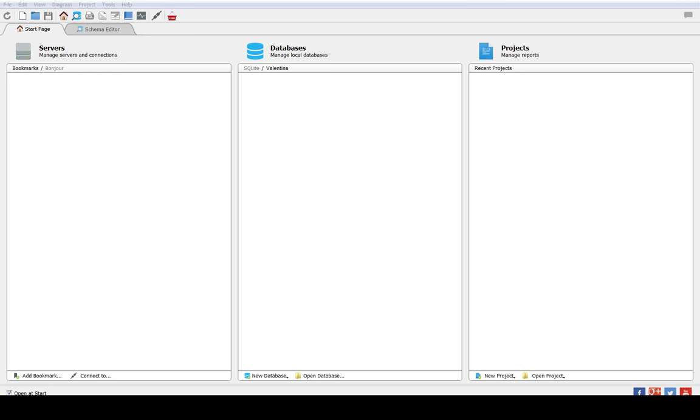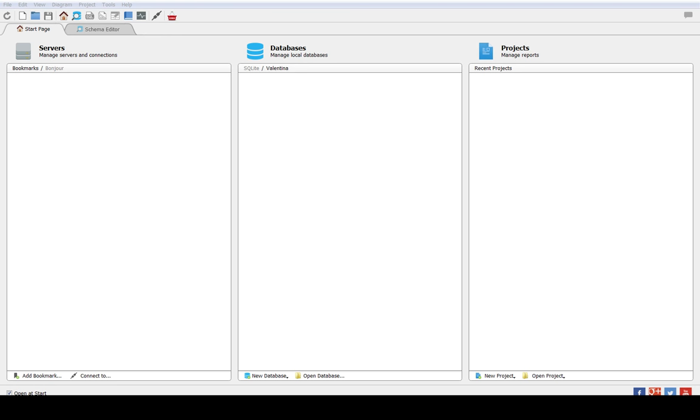Now, I'm going to show you a project I had done, and I had actually used Valentina Studio for this project. What I'm going to do here is explain it, while at the same time I show you how to use the interface a little bit and what you can do with the interface to create your own little projects and so on.